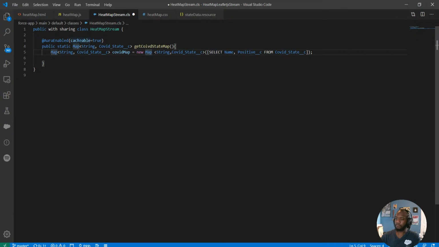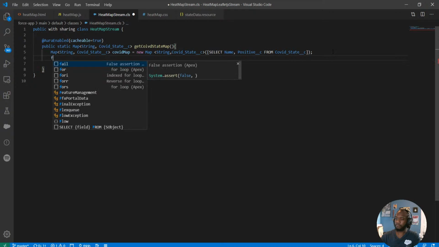If we return this, what we currently have is our Salesforce ID and the objects behind that. But what we want is the name of our state and then the object behind it. So let's undo this.